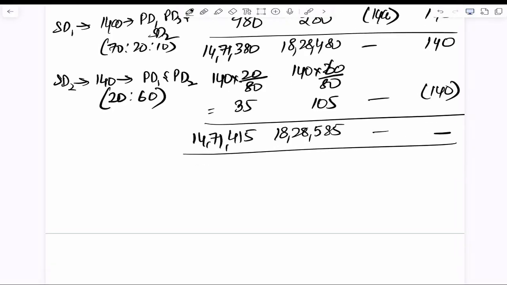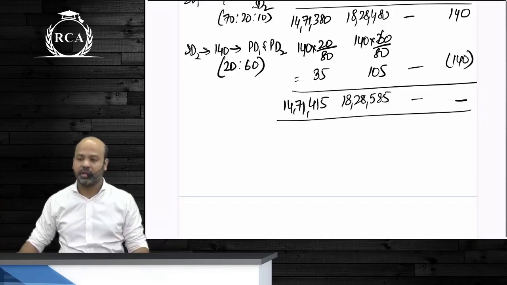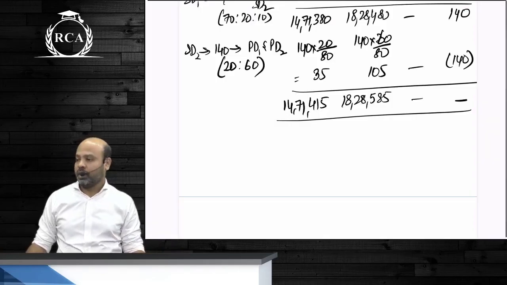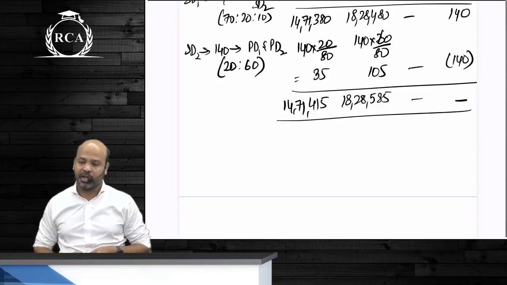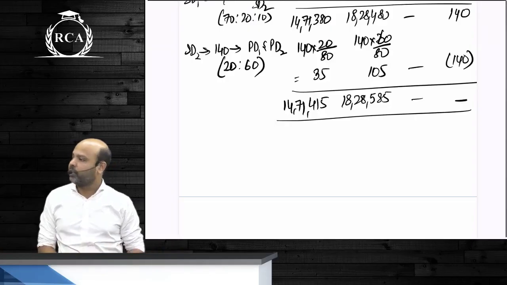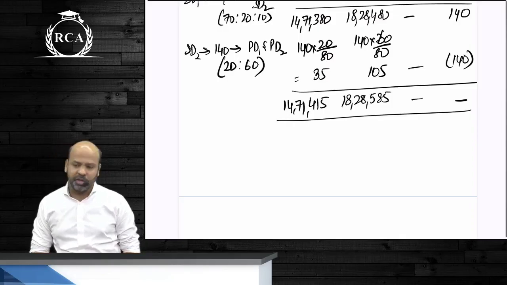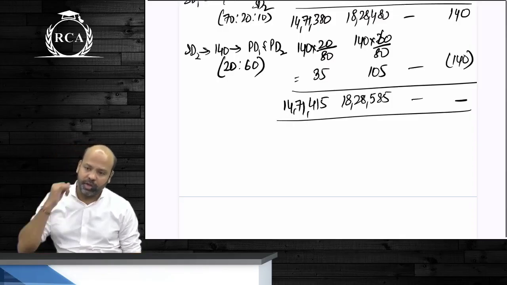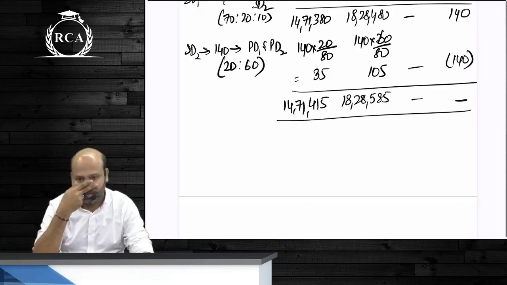Now, for the ones who did not understand why I divided in the ratio and did not multiply by the percentage, what will happen if I multiply into 20% and 60%? Out of 140 rupees, I will end up allocating only 80%, that is 112 rupees. The remaining 20% will still lie unapportioned. That is why you should write in the ratio of 20:60. Is that clear? Any doubt in this?